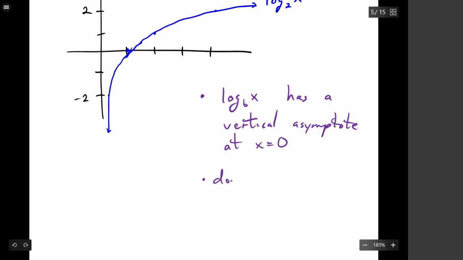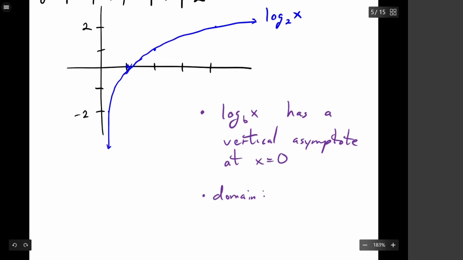The domain of the logarithm is going to be the range of an exponential function. And if you think about the exponential function, remember it could only output positive numbers? So that means the domain of a logarithm can only be positive numbers. However, the range: remember with an exponential function, we could plug anything into that domain. And the domain of the exponential function becomes the range of the logarithm. So that's minus infinity to infinity.